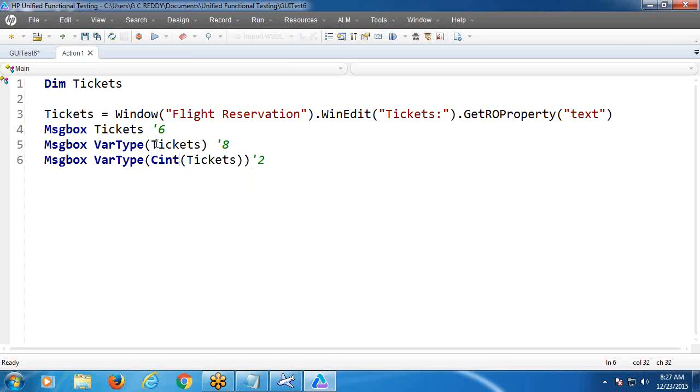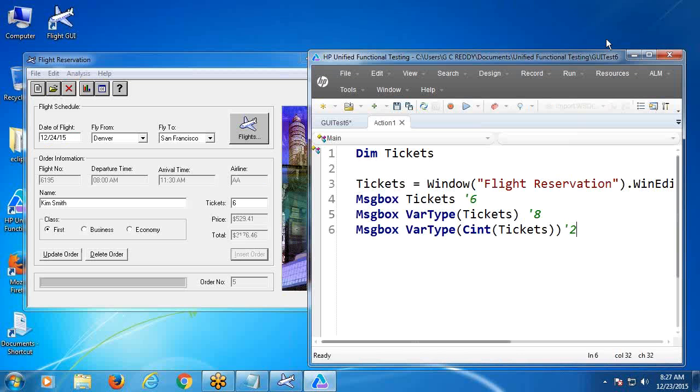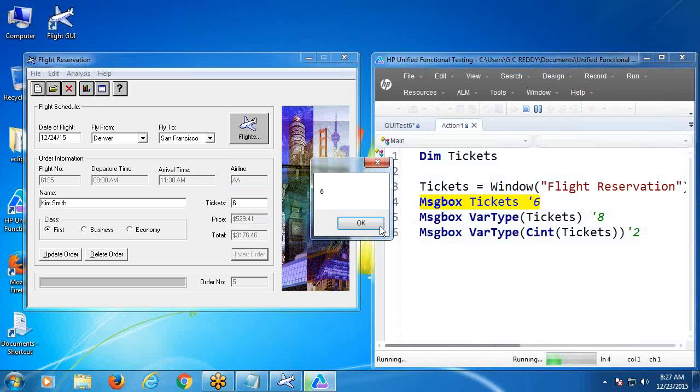Should be 2. Run. See, tickets value 6, data subtype 8, after conversion 2.